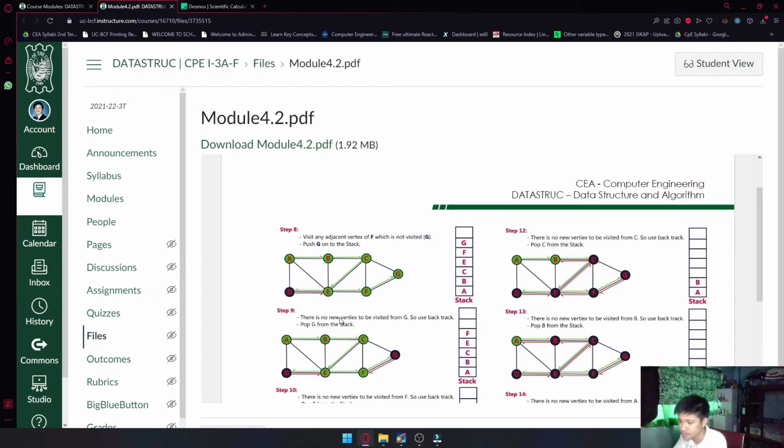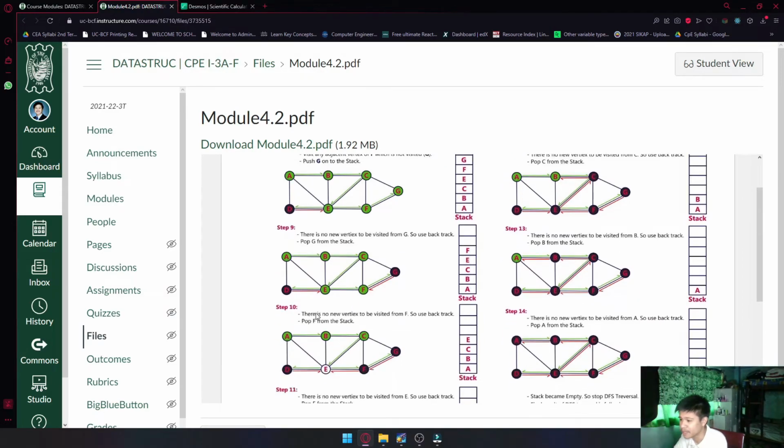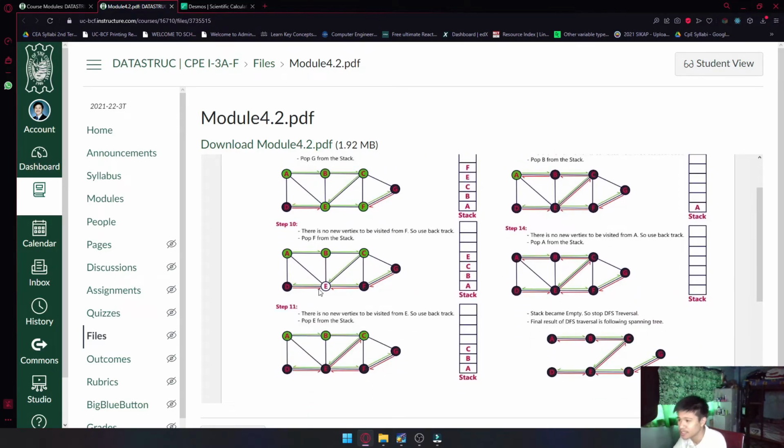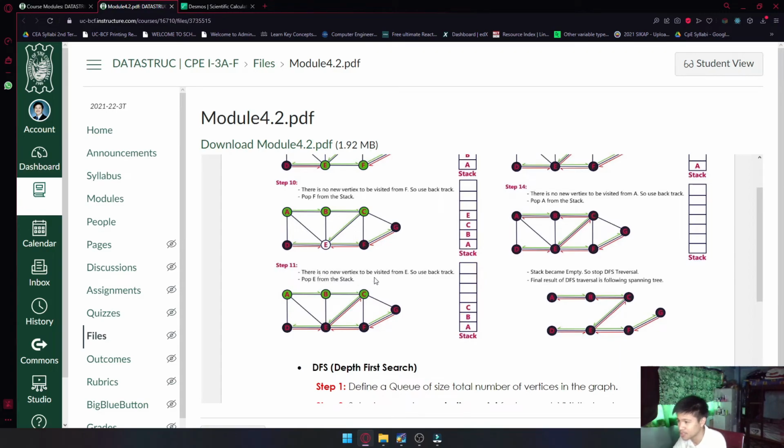Step 9, so in here there is no new vertex to be visited from G, so use backtrack. So we'll remove G, pop that one out, and then we'll go to F. And the same, there is no new vertex to be visited from F, so just pop that F, and then we'll go back to letter E. And the same, there is no new vertex to be visited from E, so use backtrack.